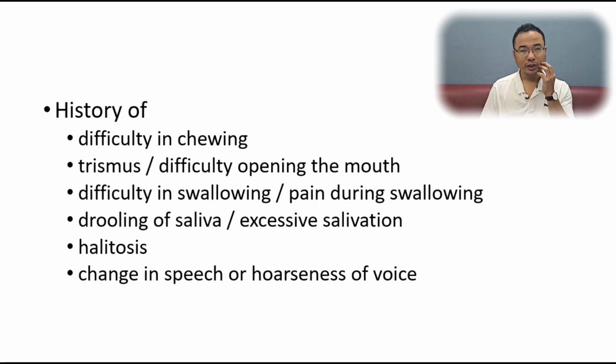Then the problems that the ulcer can give in the oral cavity, like history of difficulty in chewing or difficulty opening the mouth, difficulty in swallowing or pain during swallowing, drooling of saliva, excessive salivation, halitosis, that is bad smell, foul smell, and change in speech or hoarseness of voice.